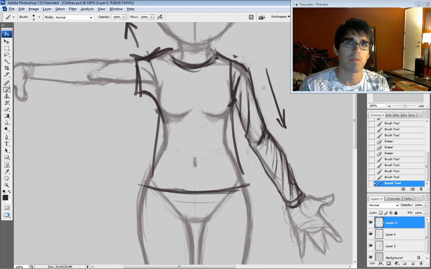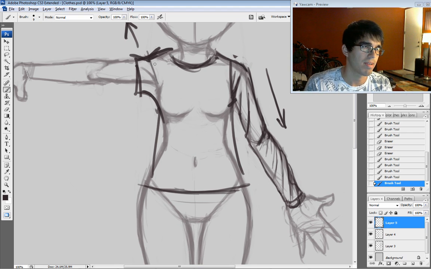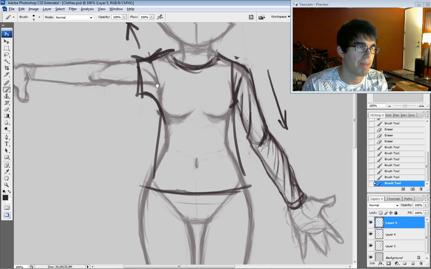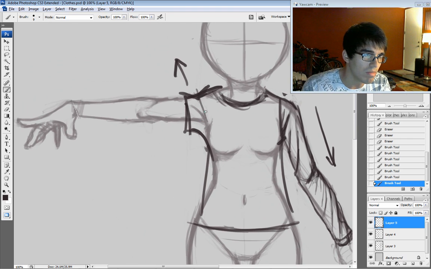You want to think about what's going on with not only gravity, but the pinching of the fabric. So now we're going to show you the opposite of that. What happens when the arm is raised up? What's happening here is the sleeve is going to come out all the way to the wrist, obviously, right? But you have this part, this is sort of like a pulling line. Like the pinch point is almost like opposite.